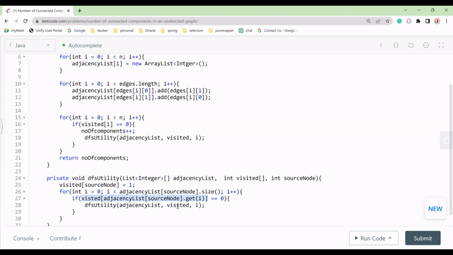So we'll pass it in the place of I, right? In the place of I, pass it. This was our source, right? All sources we have to pass, and all the other things will remain the same. We don't need to change anything.